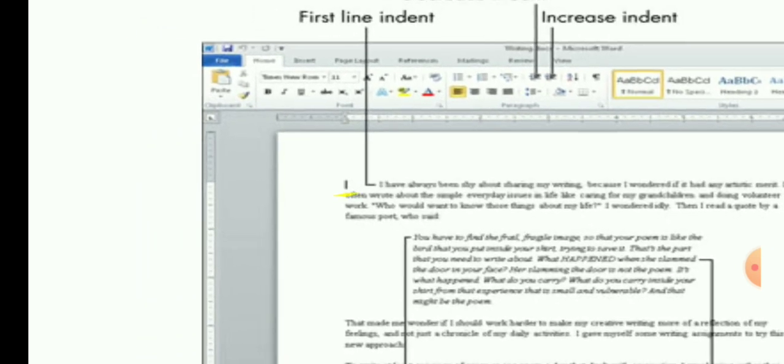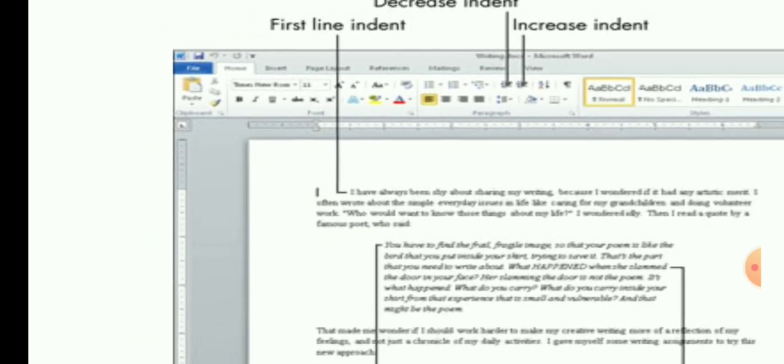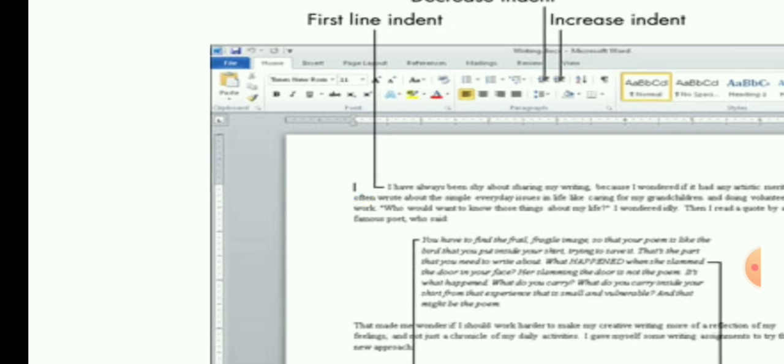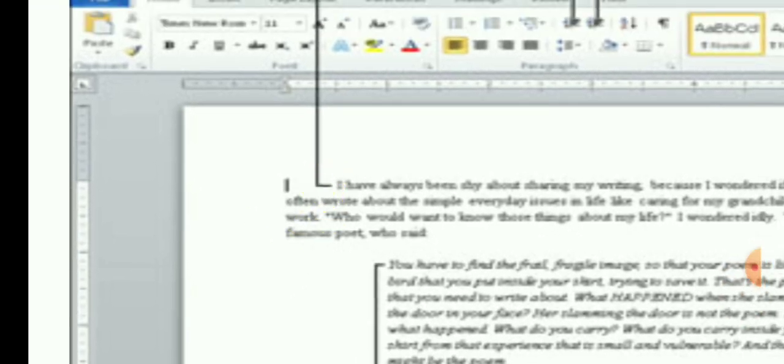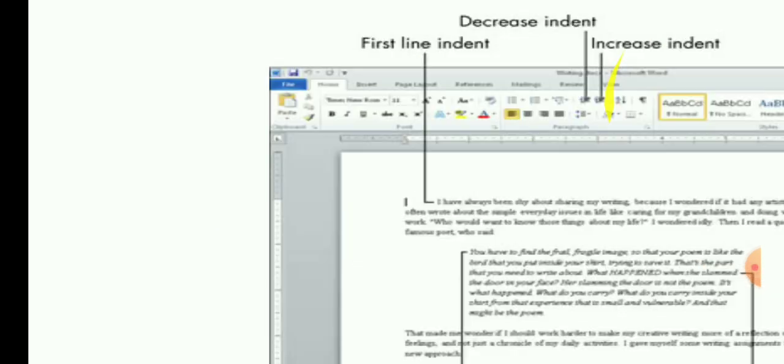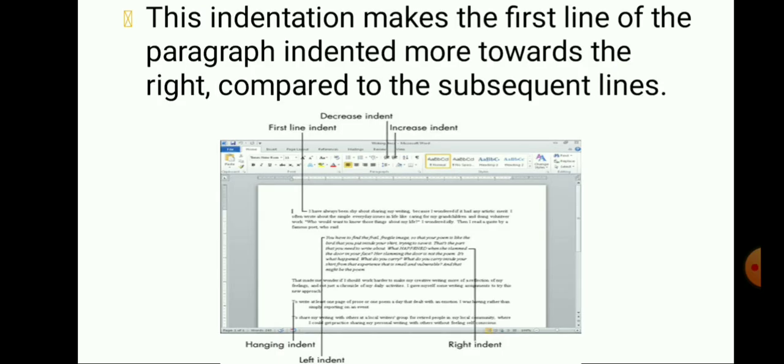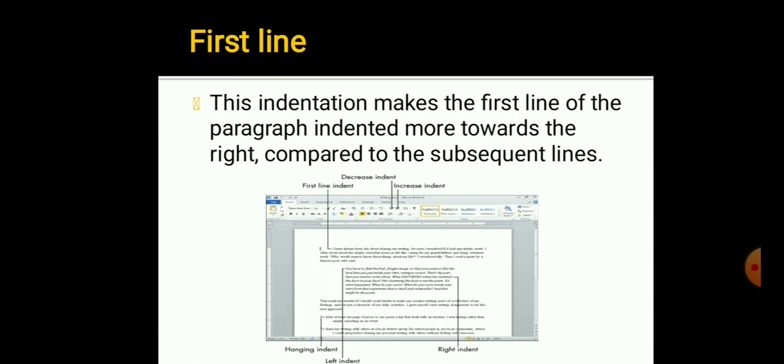It is moved from the left indent. Only the first line of the paragraph is moved towards the right side, not all the lines. That is called first line.